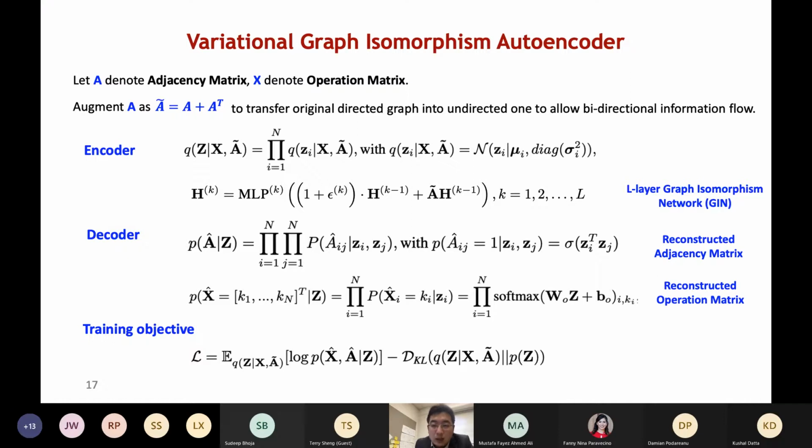During training, model weights are learned by iteratively maximizing a variational lower bound, and the optimization objective is to reconstruct the network architecture represented by the adjacency and operation matrices. Lastly, you will notice that there's a KL term in the training objective, which is used to regularize the mapping from the discrete space to the continuous latent space. It helps to perform better inference and to preserve the validity performance of the model.